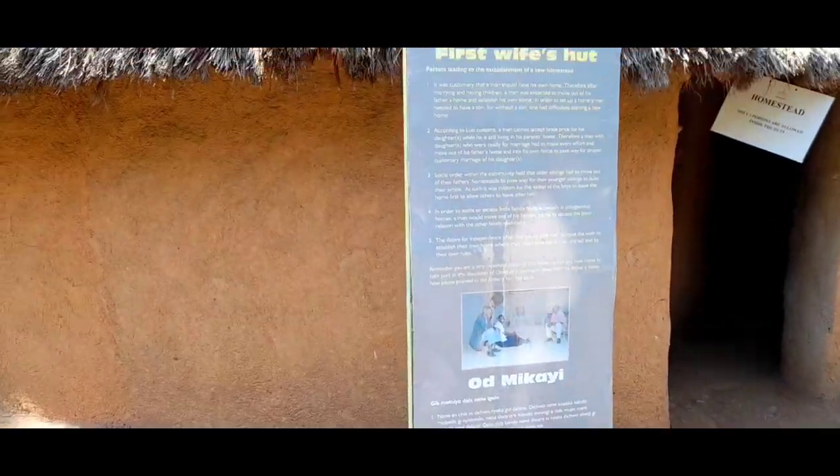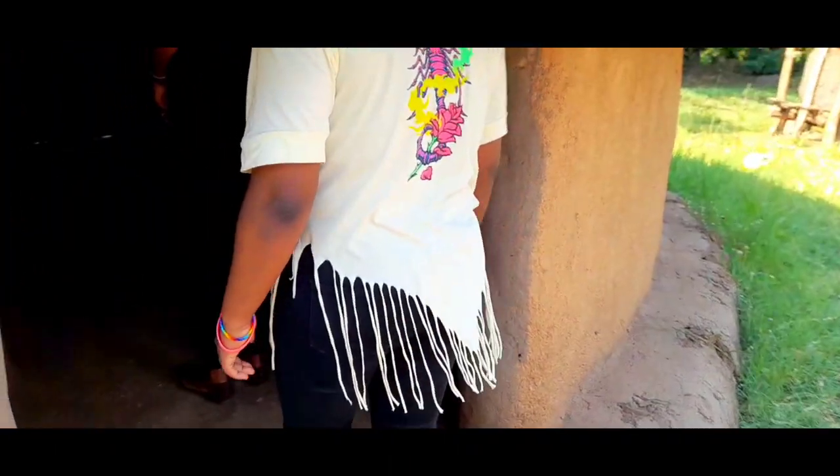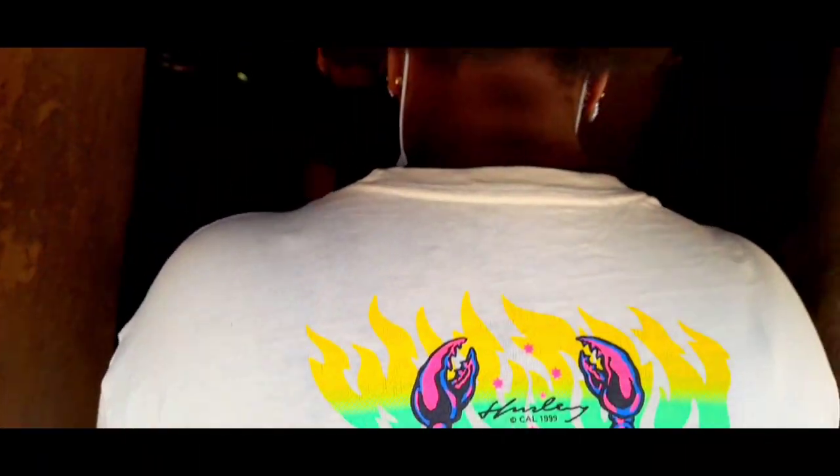Next, we're going to the granary. That's the granary of the first wife. So this is the hut of the first wife, where the hut was nicely made. It has balconies on the sideways, but they lead to a dead end on that side and also on that side. So when you enter inside, you find quite a lot of pottery and also a place where the first wife slept, and also dried cowhide, which is big. And also a place where she cooks, the pots.